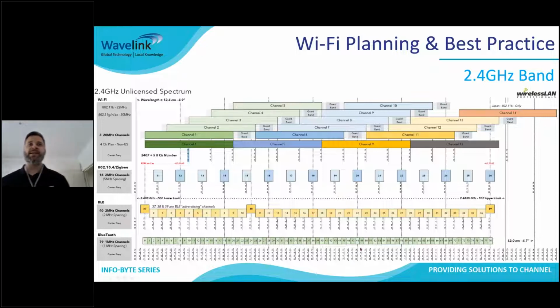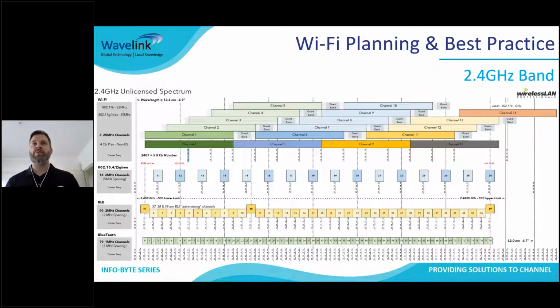As we can see here, a bit more of a breakdown, and I threw this slide in today just to give you a better understanding of Bluetooth beaconing, Zigbee, BLE beaconing as well, and where that can fit across the spectrum. Those transmissions of signal are very, very small. They're literally short, sharp bursts of information to keep connectivity working, and it will work across the spectrum and find a free space to transmit as well. But in general Wi-Fi terms, when we're designing, configuring and deploying a Wi-Fi network and still utilizing the 2.4 gigahertz band, we should always only be using channels 1, 6, and 11.